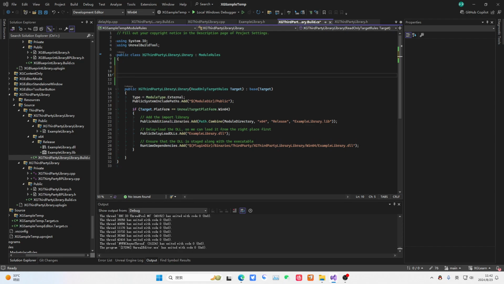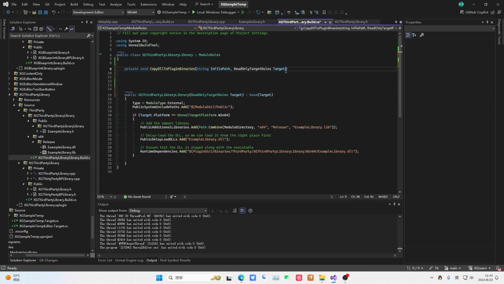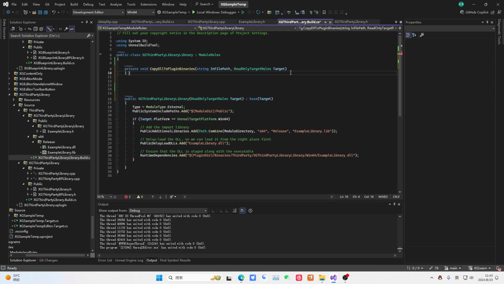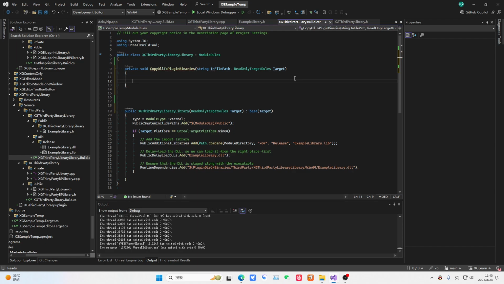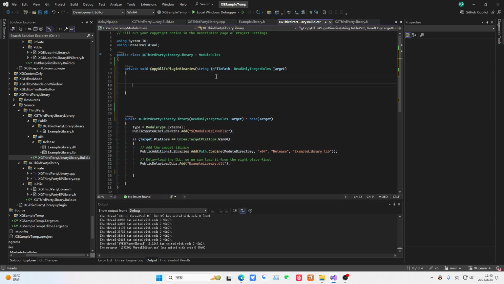We'll write this method using C++. I will add it, but I'm not very good at setting it up. But for us programmers, actually, it's more or less the same. Then this method requires passing a path. Then we take this code and move it here.